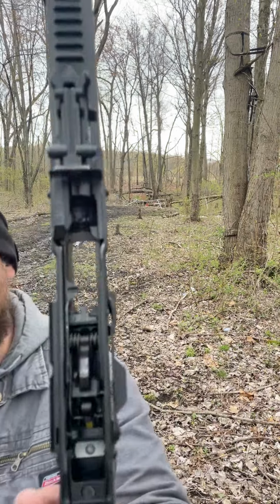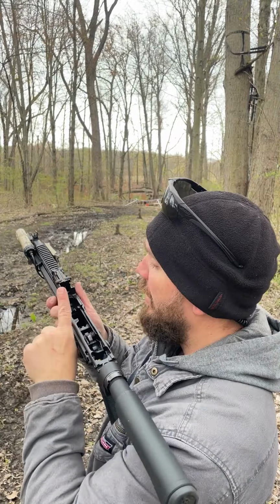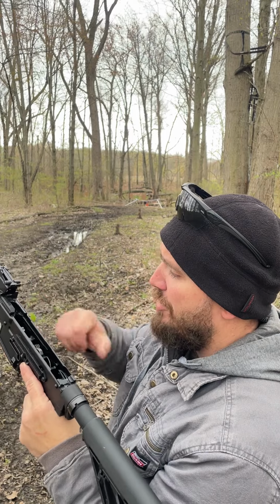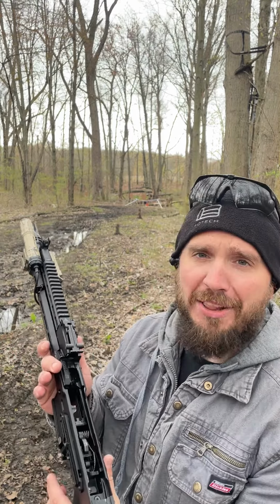It does have M4 feed ramps in it, and one of the rounds that Chase was shooting actually took a nosedive, so it went straight up, and it got lodged in there. He charged it a couple times and it would not come out. So yeah, we had to mess with that a little bit.